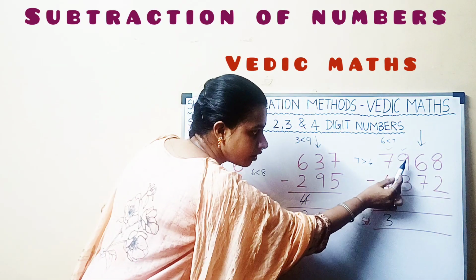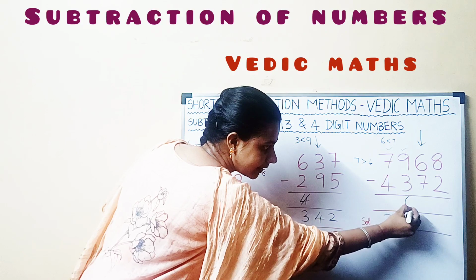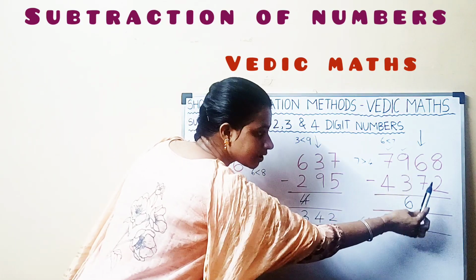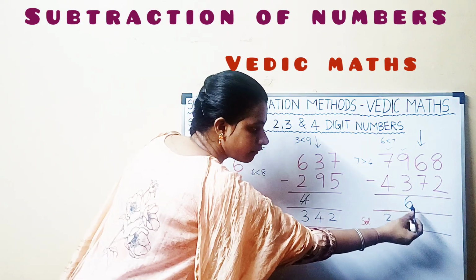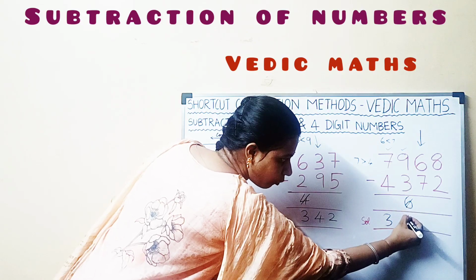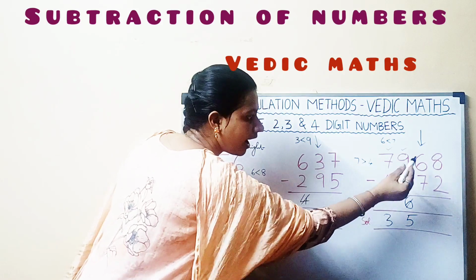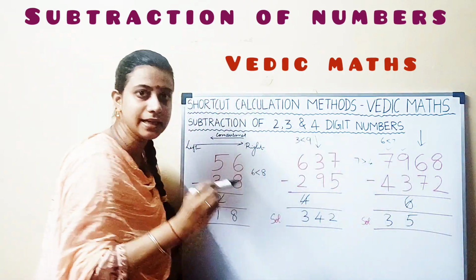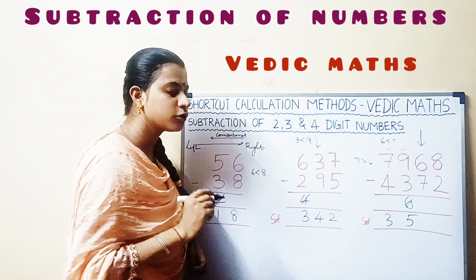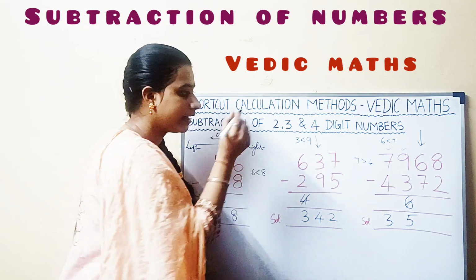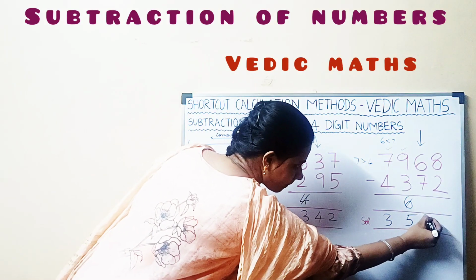So what will we do? We will write this 9 minus 3, 6 here. Since the next column is not subtractable, we will cancel this and write 1 less than that number. Since 6 is here, we are writing it as 5. And we will consider this 6 as 16 in our mind. So then what is 16 minus 7? It is nothing but 9.